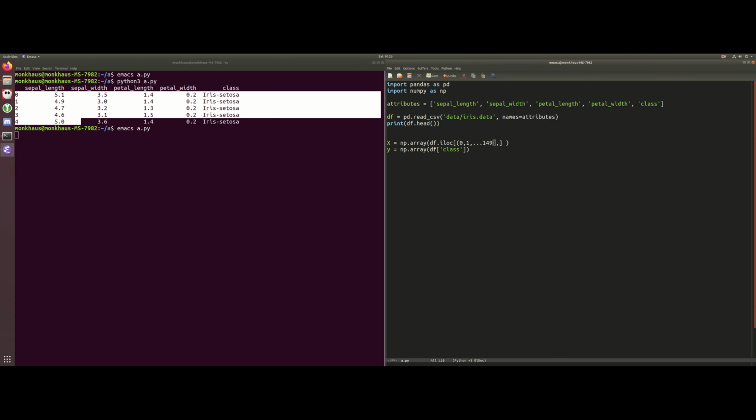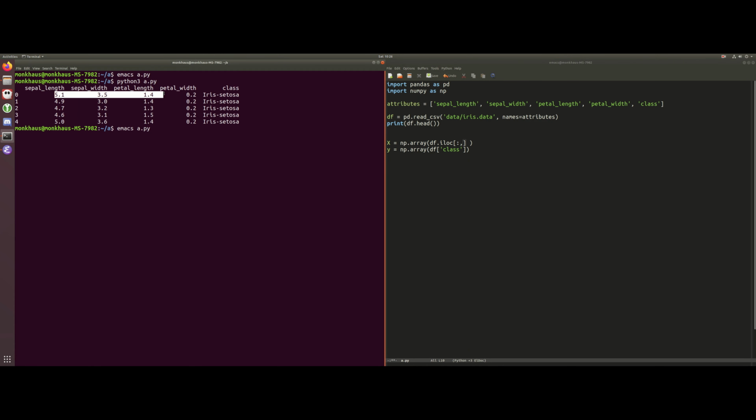So we want all of those rows, but we can just grab that with a colon. And then, like I mentioned a moment ago, we want these 4 columns, so we're going to use some slicing. Sorry, I meant columns. We want columns 0 up to 4. So that's it. That's what we want.